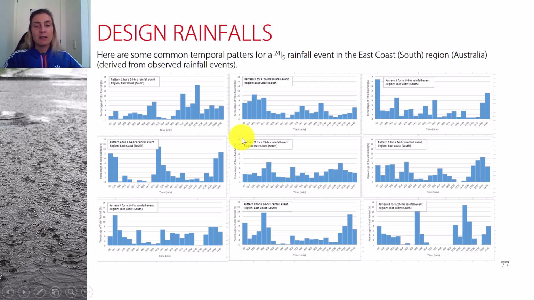Okay. Now, each one of these temporal distributions will generate a different outcome in the catchment, a different hydrograph. As we can imagine, if we have a constant rainfall intensity, the response of the catchment at the outlet will probably be a flatter hydrograph. But if we have a rainfall event with a peak rainfall concentrated in a short period, you probably will have a hydrograph with a higher peak flow than if we had a uniformly distributed rainfall event.